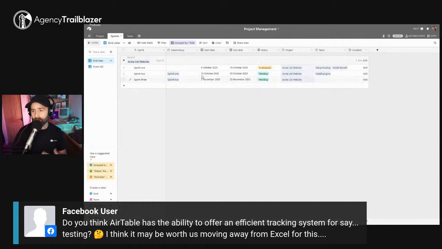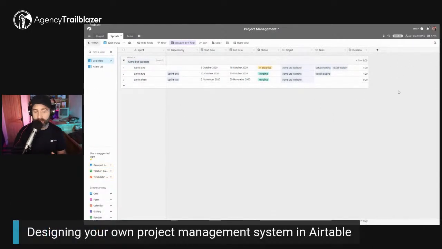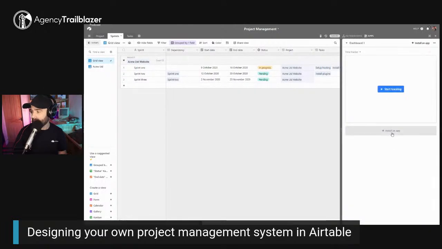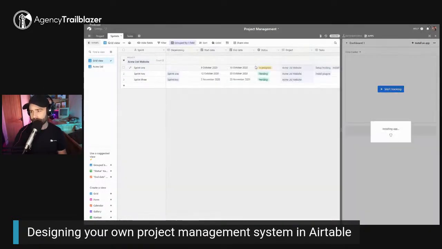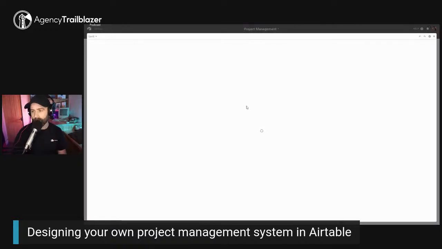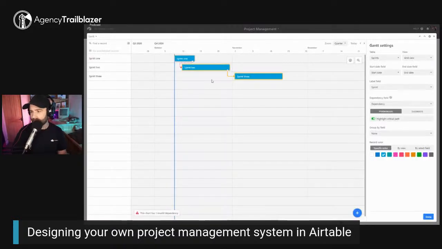Now, speaking of reporting on sprints, perhaps we want to provide a schedule based on this information. So let's go back into apps, and we're going to install another app, and they've got a Gantt chart. So with the Gantt chart, it's automatically picked everything up, which is phenomenal. It's picked up sprints, it's picked up my start and end date, and it's also found my dependency field automatically. If it doesn't find it for you, then you simply add those in, you just update these.